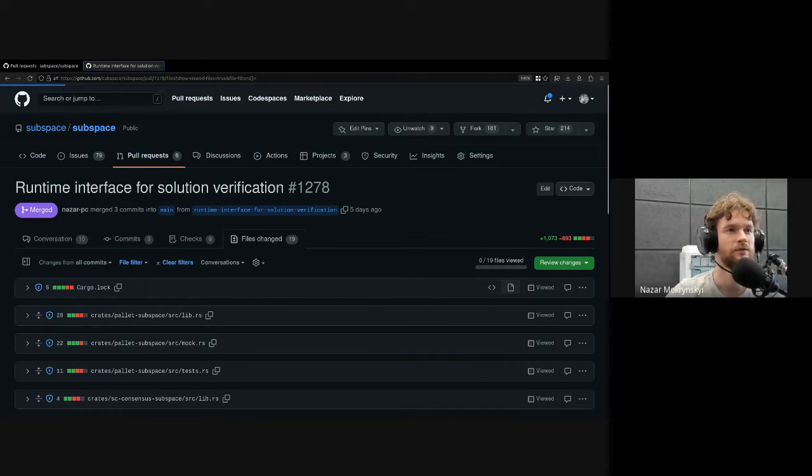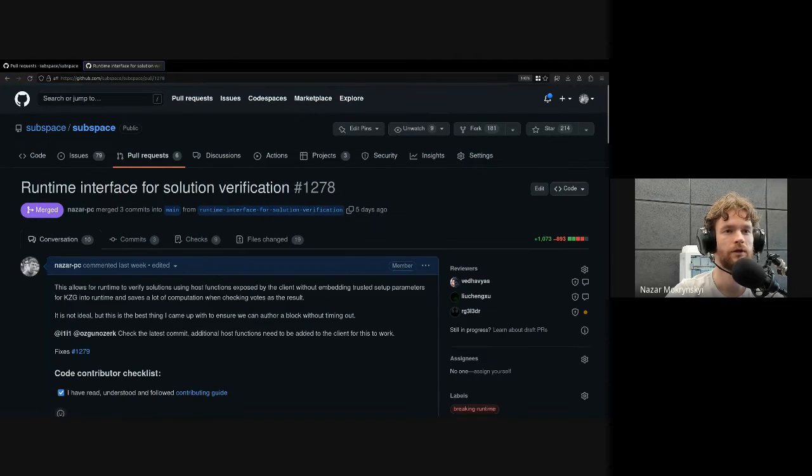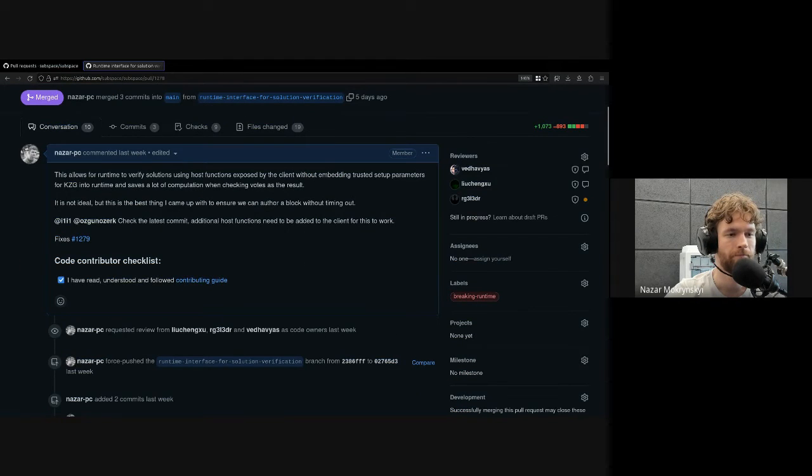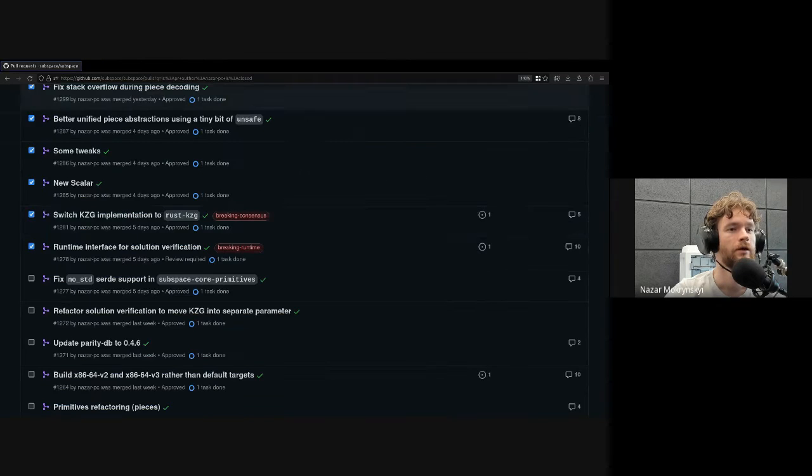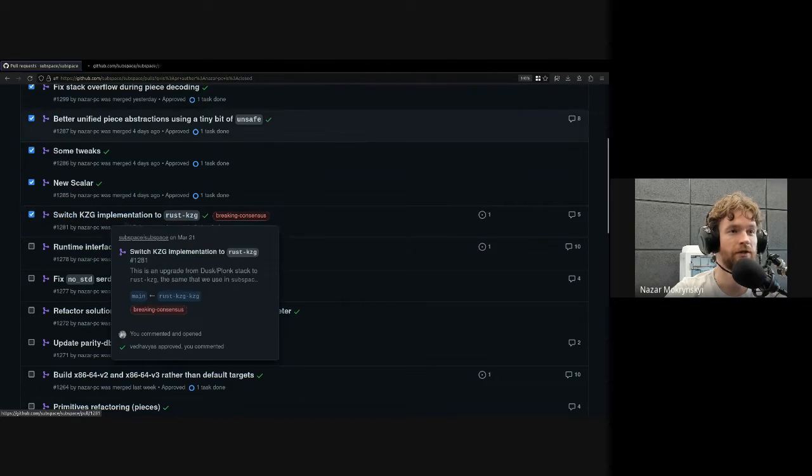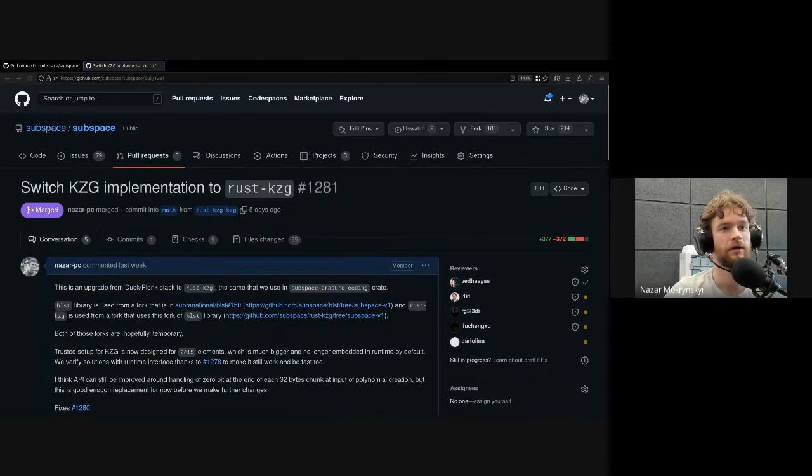I hope it makes sense why the previous pull requests and this one were necessary. Okay. Then with those things, I was finally able to create the transition pull request from the old KZG implementation we had to Rust KZG and bump the number of values supported. It's kind of like I was working on all of these things at the same time when I was discovering different edge cases. That's why there's a series of pull requests.